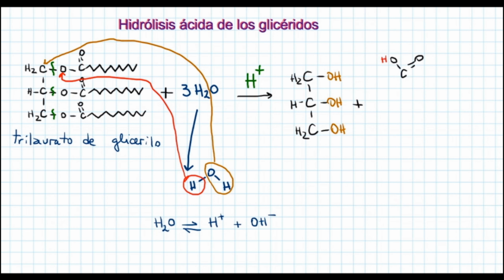The lauric acid molecule has 12 carbons, so it is carbon 1, 2, 3, 4, 5, 6, 7, 8, 9, 10, 11, 12. Therefore, after acid hydrolysis, I obtain glycerin and lauric acid, whose reduced formula would be C12H24O2. Let us remember that it has 12 carbons without any double bonds, and for the equation to be complete, we should set 3 fatty acid molecules to be formed.